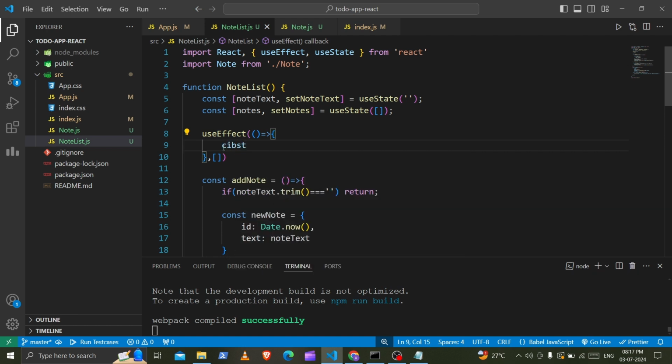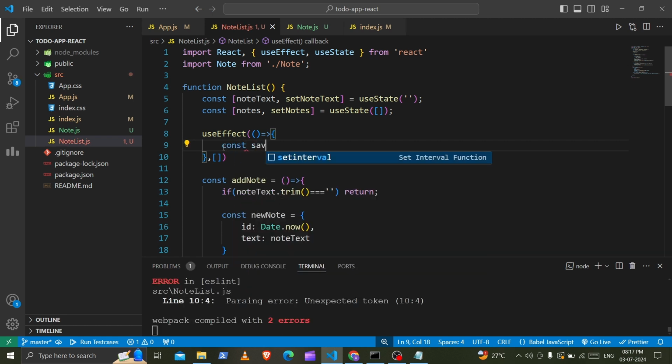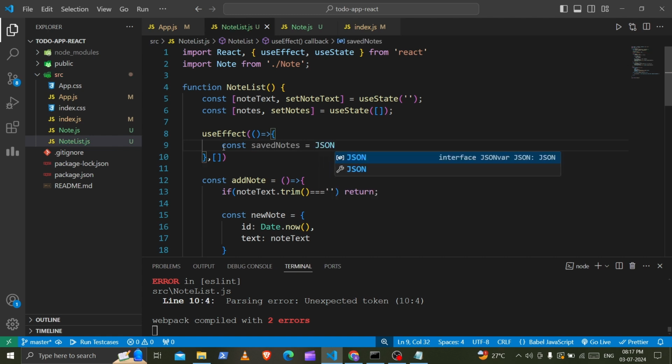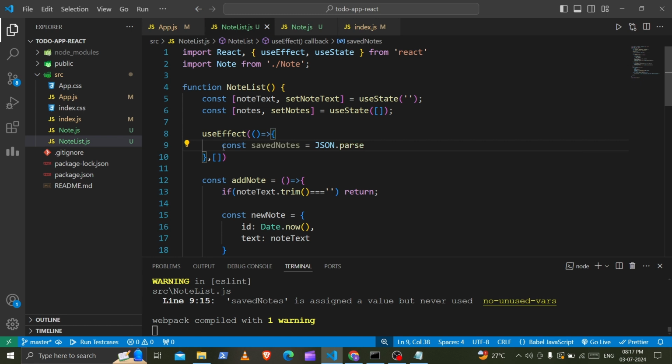So for that I will use a variable as savedNodes, let's say, and then we need to parse it into the JSON format because we had added the nodes in the form of a string. Then we need to convert it back into the JSON format.